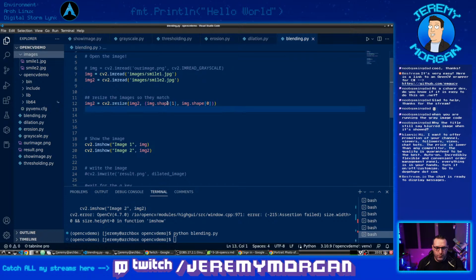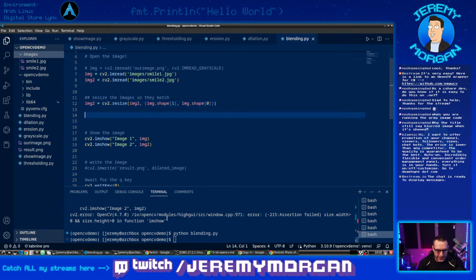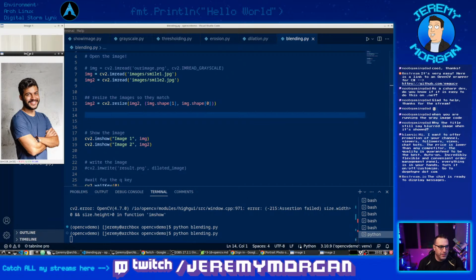But what we're doing is we're just saying, what is image shape 1 and image shape 0? What are the dimensions of the first image? Match it to that. So let's do that, and then we'll run this again, and they should be about the same size. They might not look quite the same.